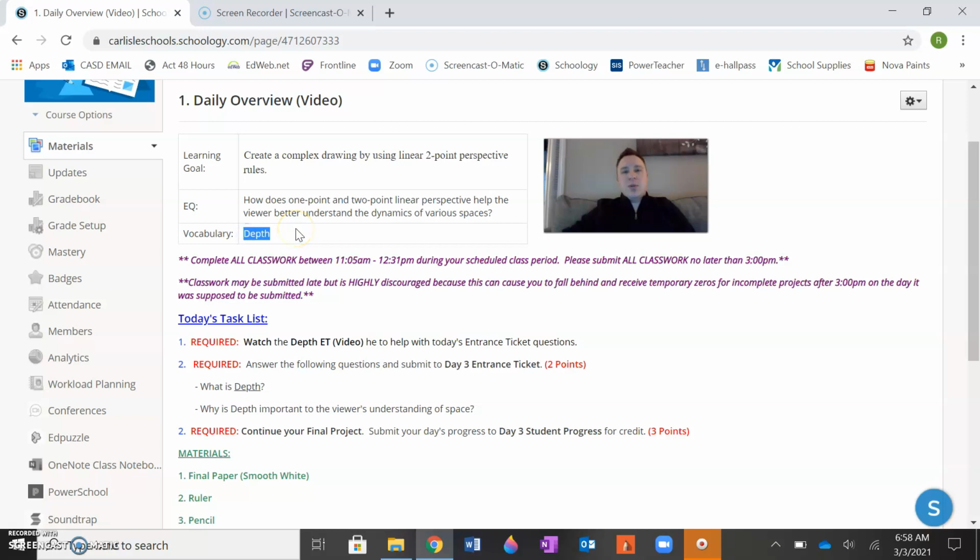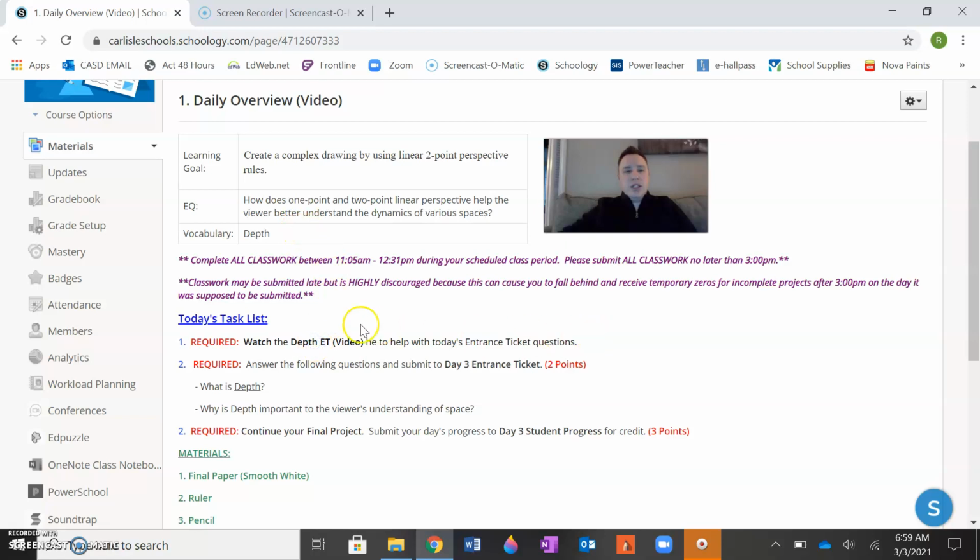Depth is the distance from near to far, and 1 and 2-point perspective create a sense of depth in the viewer. They just create it from two different viewpoints, but using depth is what stops a drawing from being flat and two-dimensional. Depth is what makes it look to be three-dimensional and make us feel like we can enter that work or see that perspective that's seen in our everyday lives.